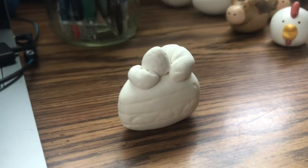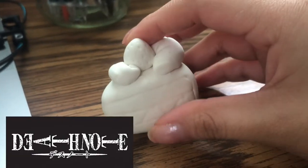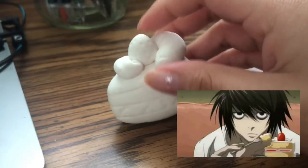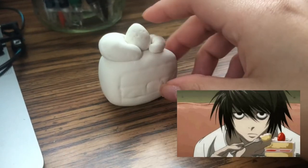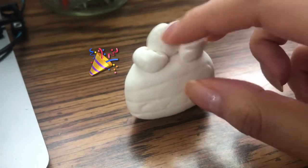If you don't know, what is this from? It's from Death Note. L likes to eat desserts and sweets. He eats this specific cake, and I made this for my sister for her birthday.